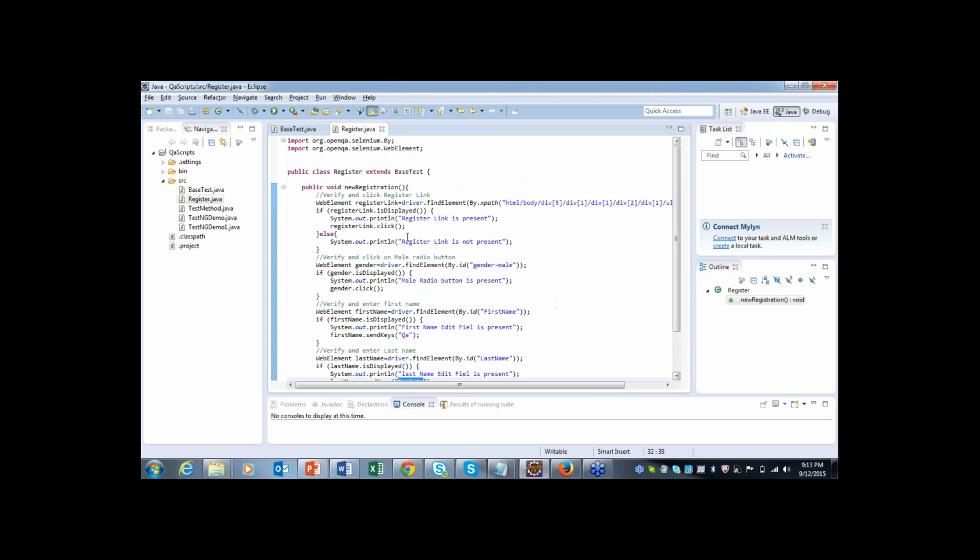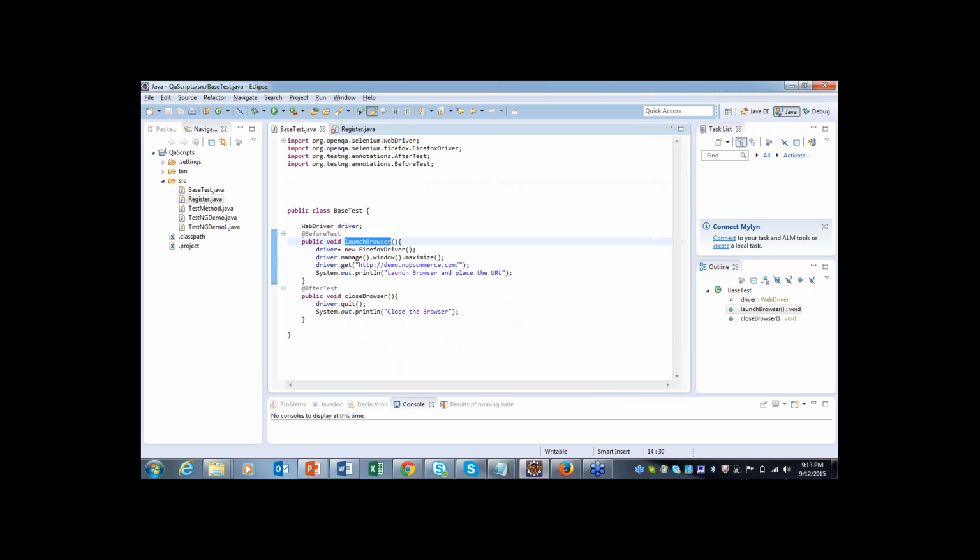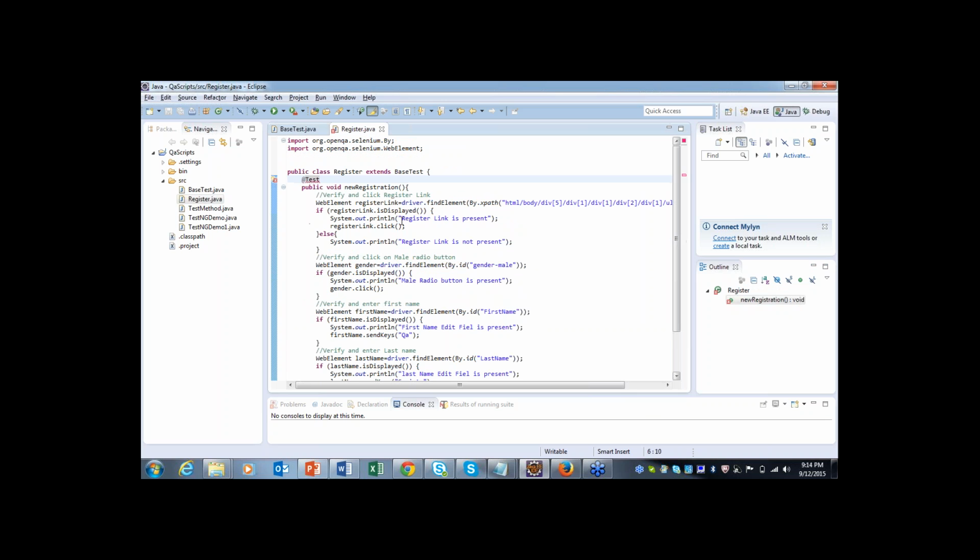So I will make this a script and I will use @Test, because the methods we have in the base test are going to execute before and after. They are not going to do any testing or validation on your application. So this is the test that is going to validate. So I'll start from this.